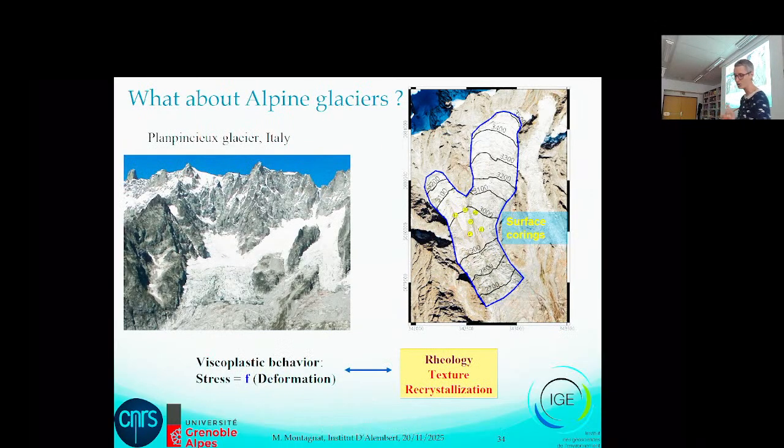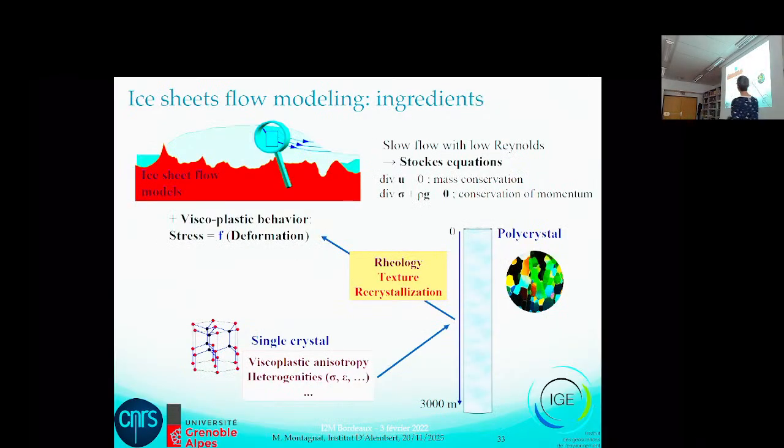I will give you just a short example here. Most of the flow modeling we are doing right now considers that the ice is isotropic because it's much easier. Otherwise, the anisotropic flow law gets much more complicated, and so the calculation time is longer. So far people were thinking that, okay, we can consider ice as isotropic.